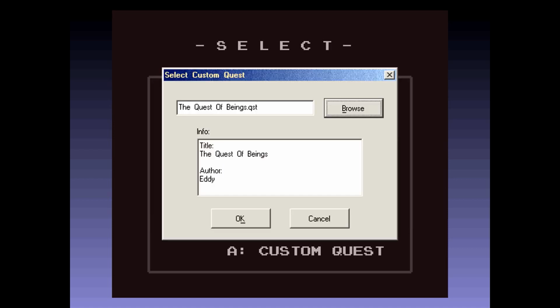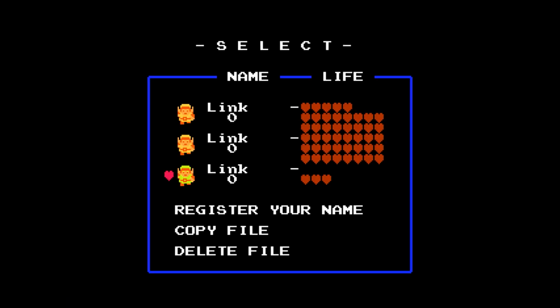So, actually, there is a sequel. There is a Quest of Beings 2, which I will be doing later on, probably right after this quest. But let's get started with this one. Now this one could be a little more complicated than Shadow Wars. Shadow Wars is more exploration. This one actually has a little bit more plot to it, I suppose. Alright, let's get started.